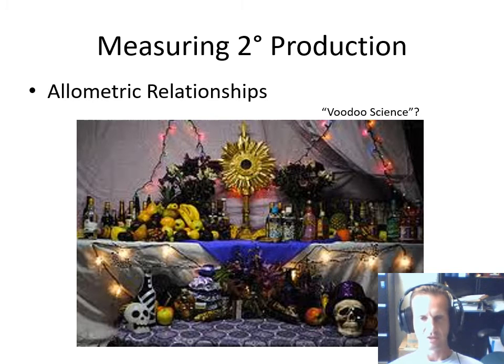I just mean that there is a little more uncertainty in measuring secondary production by allometric methods than there is with some of the more direct observational methods like the cohort method or the radioisotope labeling method. But in a lot of situations, the allometric methods are the only way that you can measure secondary production or that you can estimate secondary production. So, knowing that it may not be perfectly accurate, we still do our best, and we have a pretty good idea in some cases of how different factors relate to secondary production. So if we measure those factors, we can estimate secondary production that way.